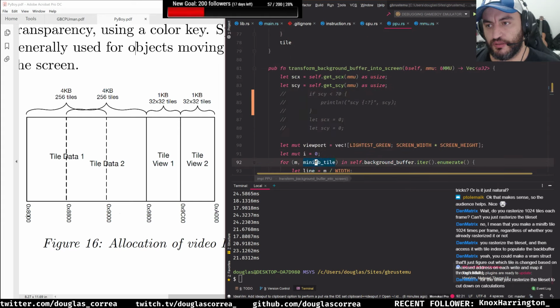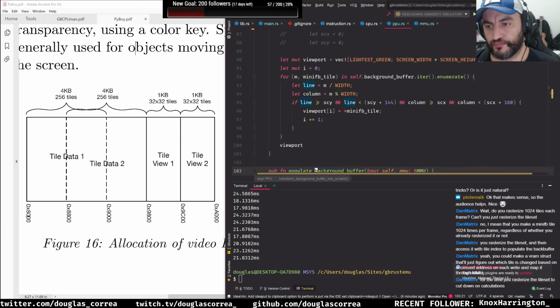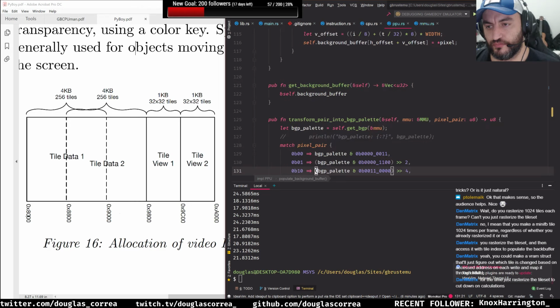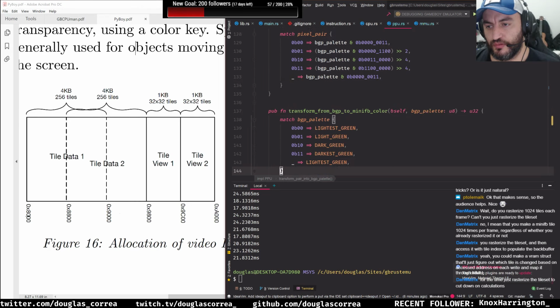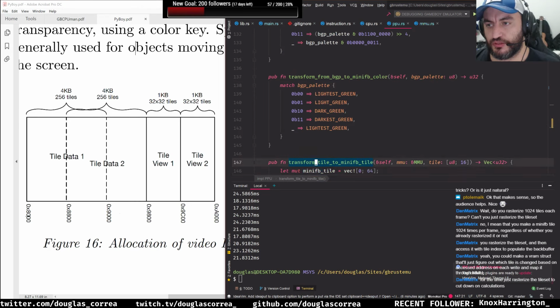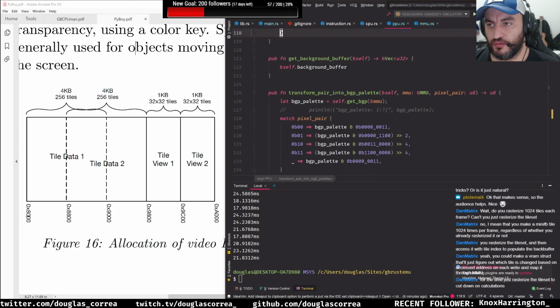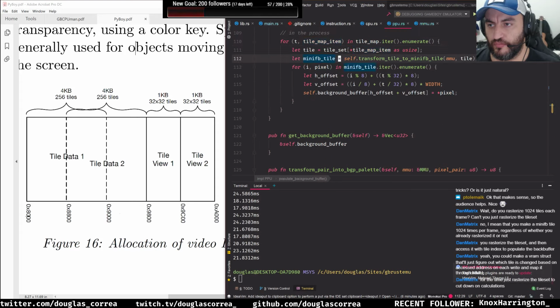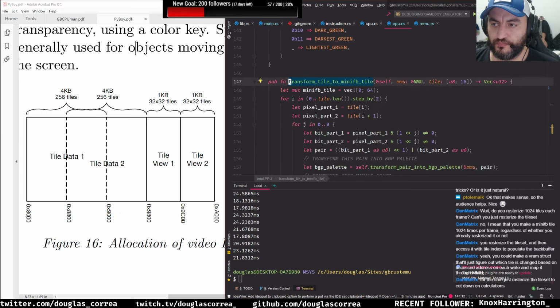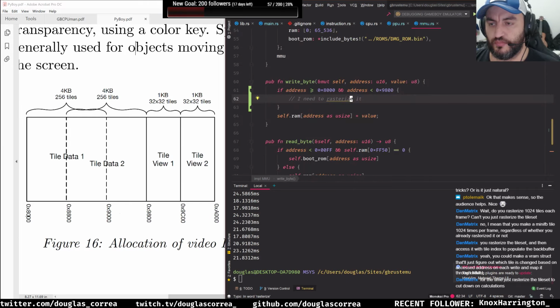So now I need to discover which tile I need to change.